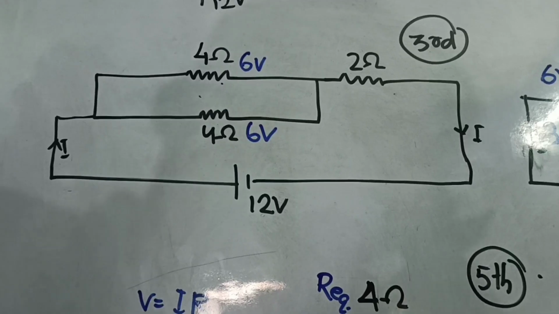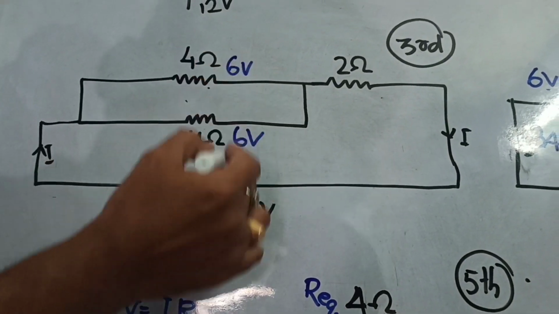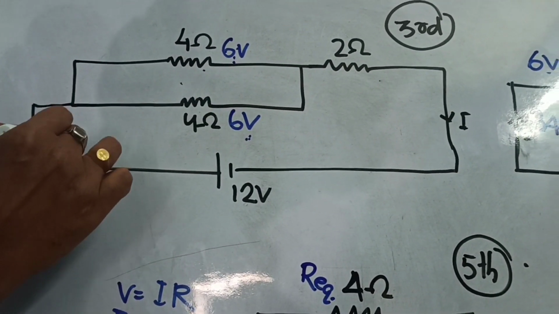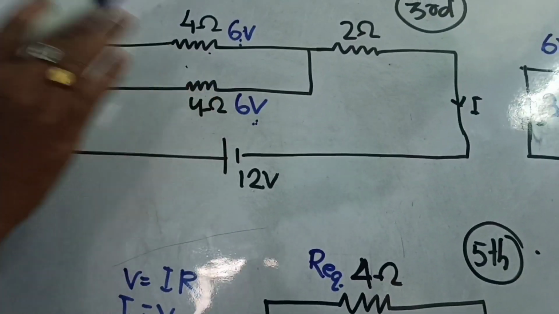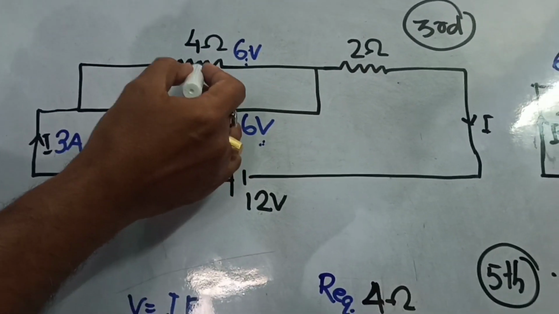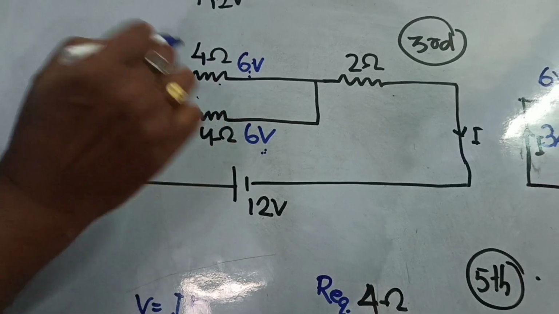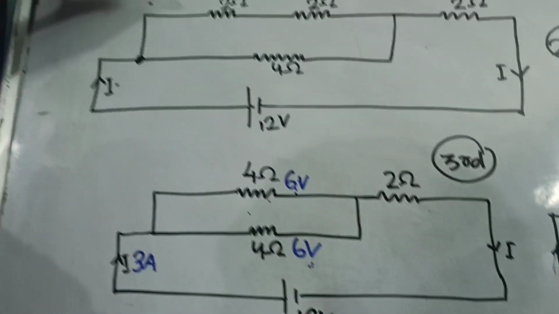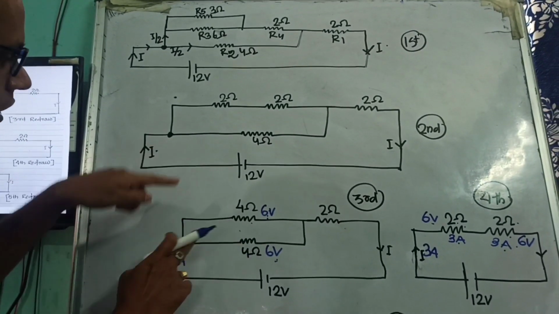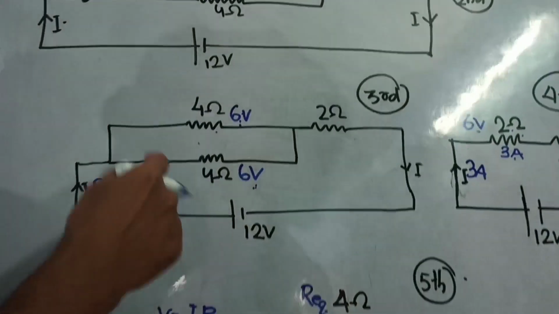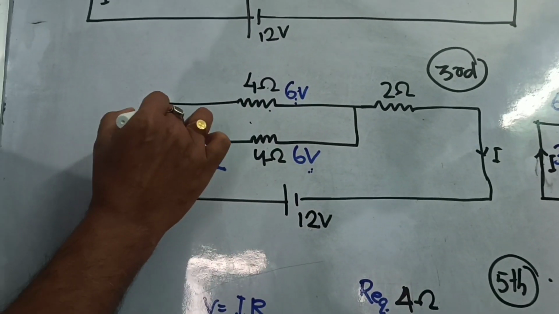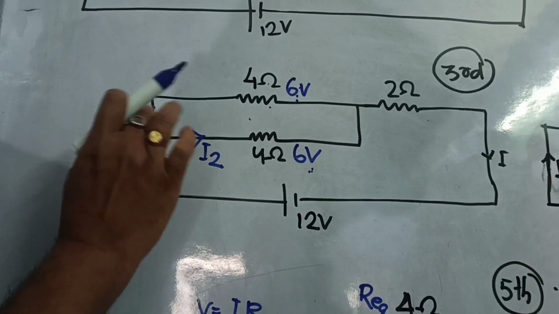Okay. Now here you see in a parallel combination, these two are at the same potential, maintaining the same potential, and here also 3 ampere current is flowing. But if you calculate back, you will get the I here. What will be the I here? The current flowing through these two resistors will be I by 2. And I was telling you previously why it will be I by 2. Now you see, as both of the resistances are same, equal amount of current will flow, so the current will be I by 2. But if they are two different resistors, then it will not happen. Here also I by 2 is flowing.